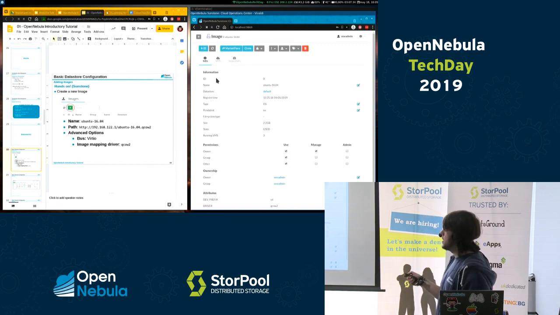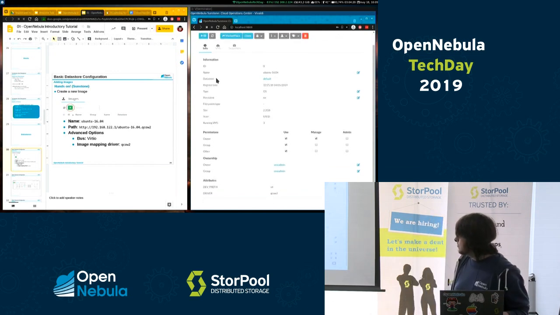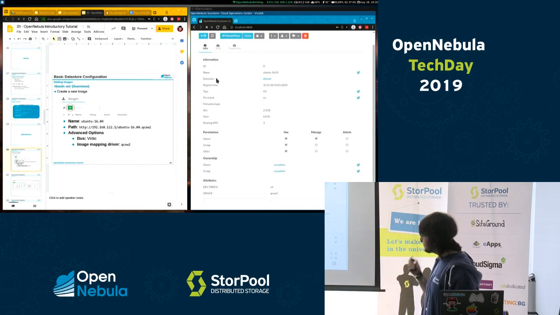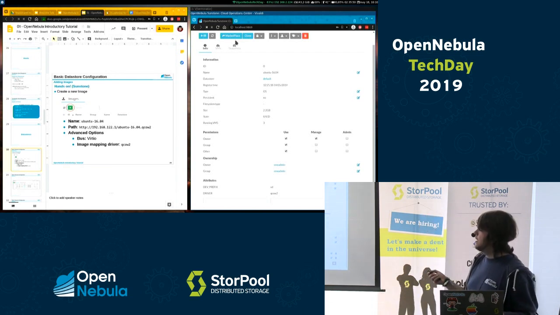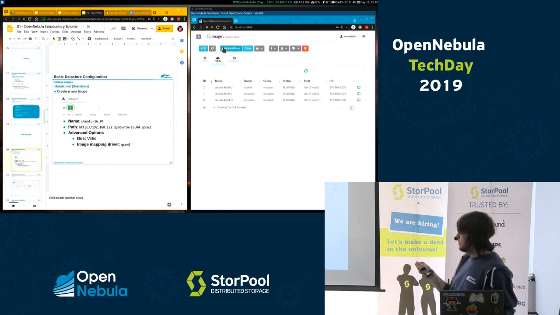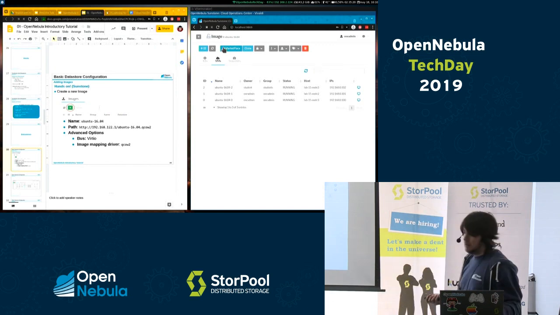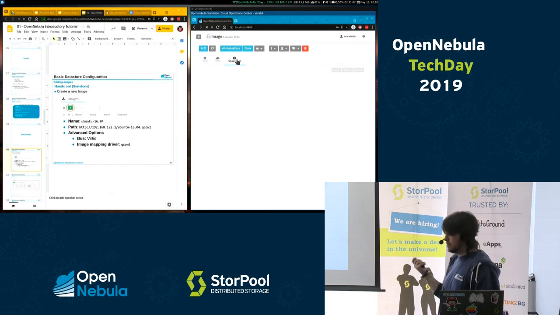Again, the ID, the name, the data store is the default data store, which is the default image data store for OpenNebula. And then here you can see the permissions. In your case, you will only have the first two, use and manage on owner. We are going to change this later. And then we can see here some of the attributes of the image. Then we have the VM tab. Here you have all the VMs that are using that image. In your case, you won't have anything. And then the snapshots. If you create a snapshot of this image, you will see it here.